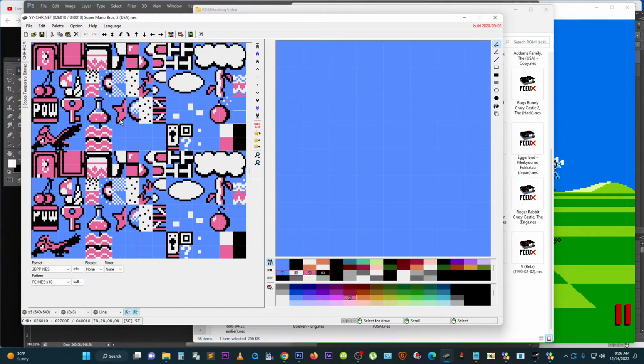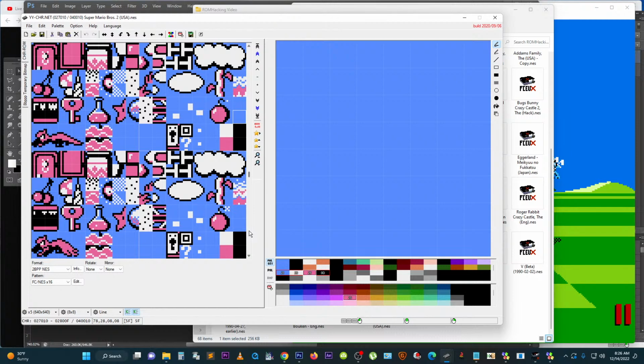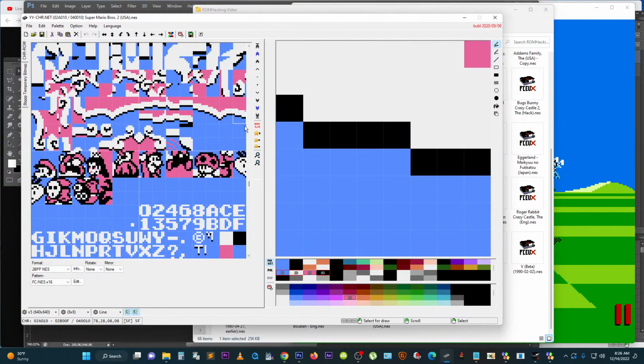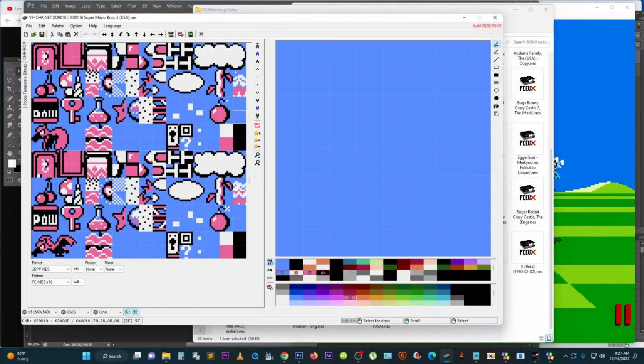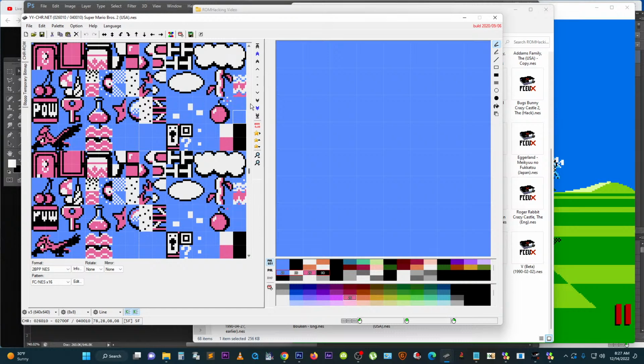But Super Mario Bros. 2, as opposed to the original Doki Doki Panic and so on, is always animating. So there are certain background elements and characters which are always animating and which have 8 different frames, which you can see here. 2, 3, 4. Only 7 of them are actually used in the game, but that's an error and it's possible to patch them out. So some of these items animate. And any of them could animate. Any item here could animate, which includes the potions, the balls, the water, and so on.